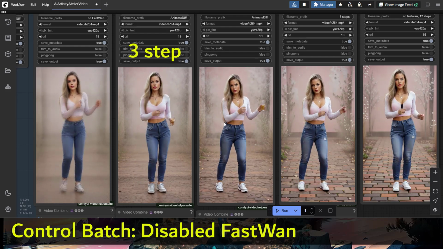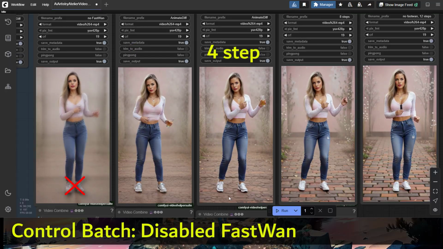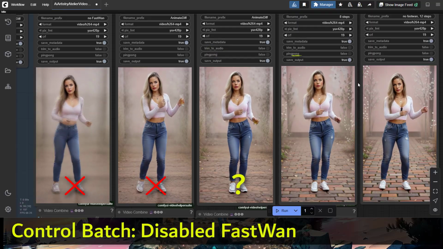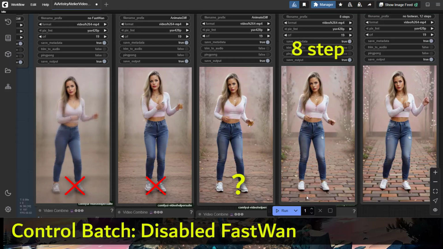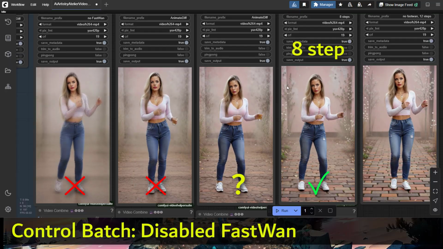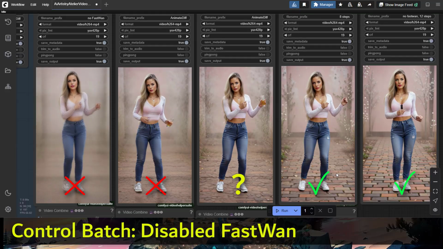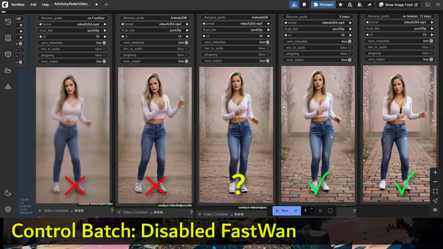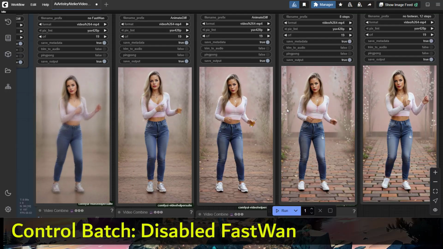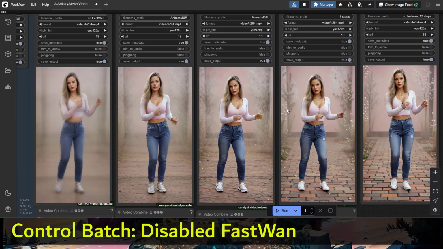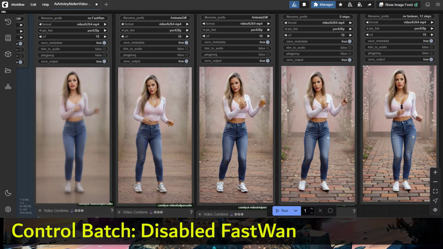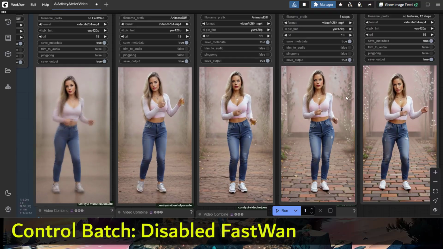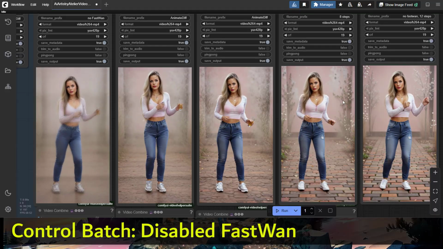At 4-step, a bit better, still a bit hazy. Brick is starting to be formed, to be shaped. And at 8-step, it's starting to be really good, right? I mean, the brick are very stable at this point. The background shows some element there. It's not 100%, but it's looking very good. So that's why I was usually using 8-step for the previous workflow without the FastWan, because I was thinking that is good enough there, right? Again, it depends on different cases on what you're trying to generate, but in general, 8-step seemed to me pretty good enough there with the FusionX.